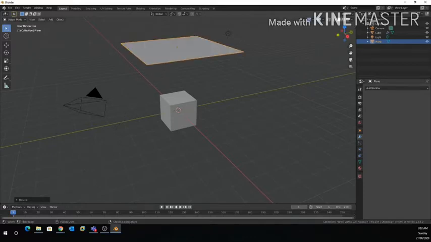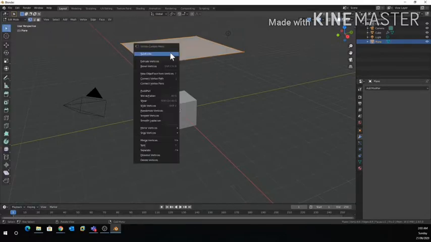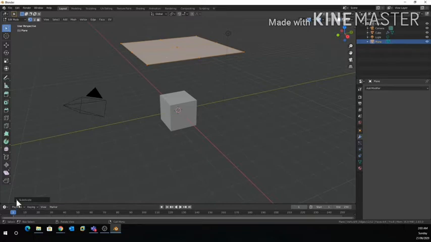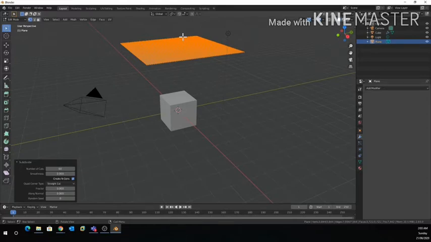For us to be able to change this mesh into a cloth, we need to add more faces or more geometry. At the moment, we only have one face, but we need to subdivide this into many faces. So to do that, go to object mode, change this to edit mode, right click, subdivide, then go to the subdivision parameters, then type in your parameter here. I'll put 60. So as you can see, we now have all those faces so that our cloth can fold nicely. This is important because we want the cloth to fold. Now go back to object mode.